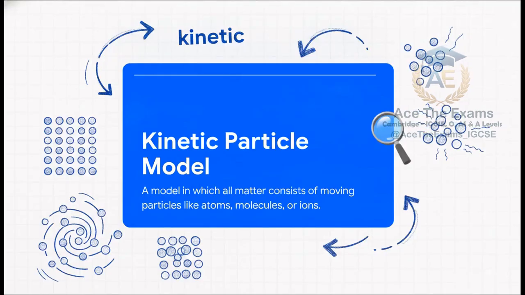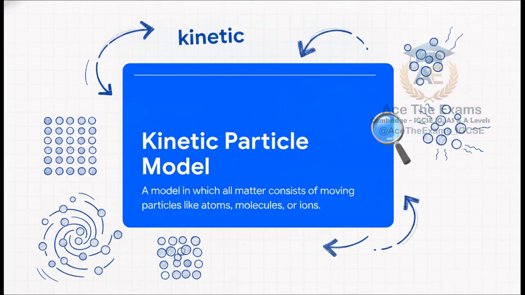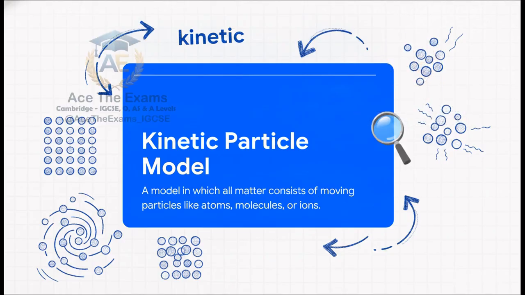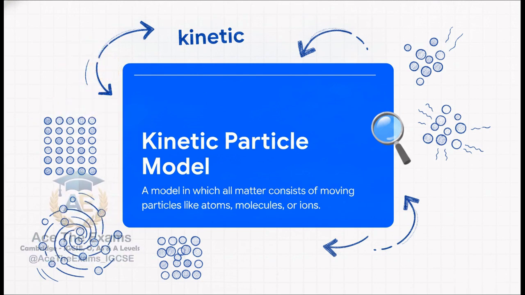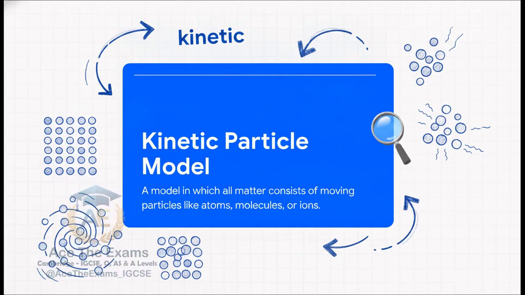Now, what's really interesting here is how we explain those physical differences we just talked about by zooming way, way in. The word kinetic simply means related to movement. So this entire scientific model is based on the idea that all matter is made up of tiny, constantly moving, identical spherical particles. We know these today as atoms, molecules, or ions. Now, scientists use models to explain things we can't see directly. And sure, drawing every atom as a perfect tiny sphere is a bit of a simplification, but it gives us an incredibly powerful framework. It helps us answer questions like, why exactly does it take time to melt a solid? Or how is it possible that we can smell perfume from literally all the way across a room?